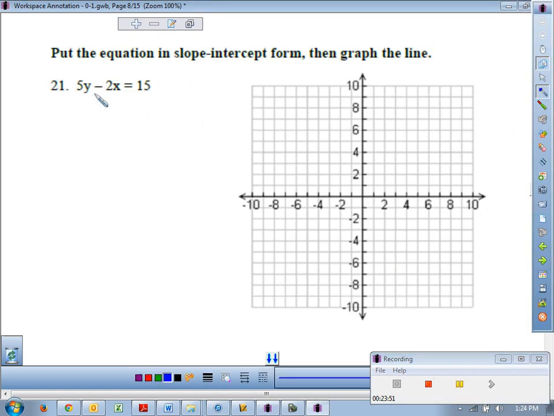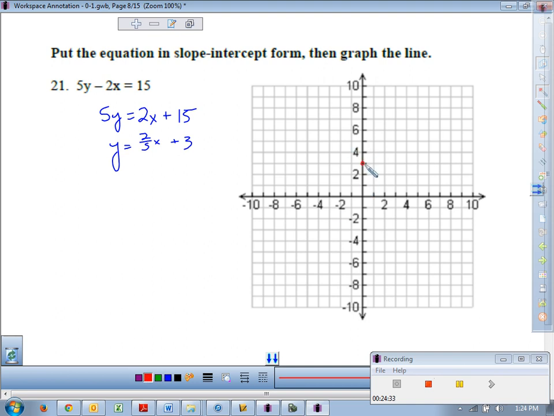Here we go. So on our next one, first move, we got to get y all by itself on one side of the equal sign, so we'll add 2x to both sides. So 5y will equal, now what order should I put these in? Should I put 15 plus 2x, or should I put 2x plus 15? So we're trying to put it in slope-intercept form, so you want the stuff with the x to come first, right? Now what's our next move? Divide all terms by 5. How many terms are there in this puppy? 3 different terms, so this will turn out to be a y. 2 divided by 5, should I put 0.4x? What should I put? 2/5 x, and then 15 divided by 5 is positive 3.